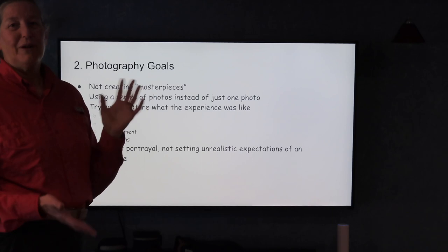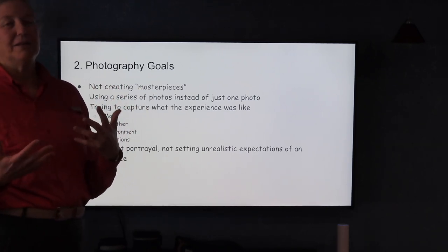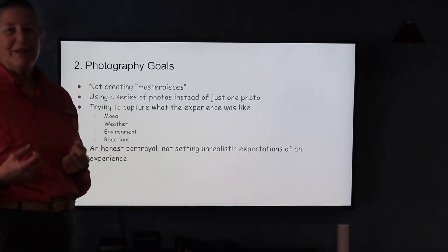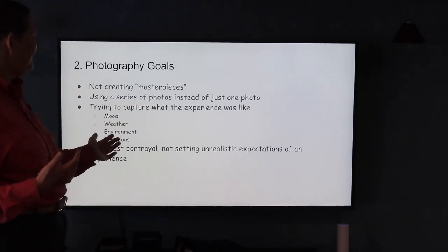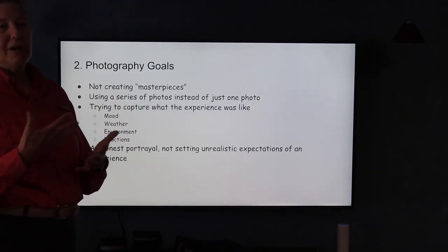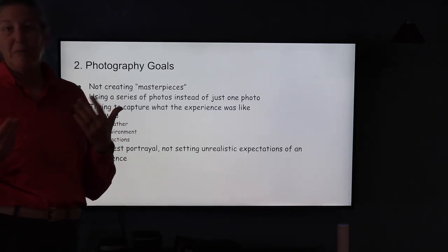photos and videos are not the same as being there. And it is somewhat nice to see some real authentic reactions of people. However, I travel with my husband, who doesn't like his picture taken, so that makes it a little hard. But I do try to get what our reactions are to a place, but I do that more through what's around us instead of people pictures.